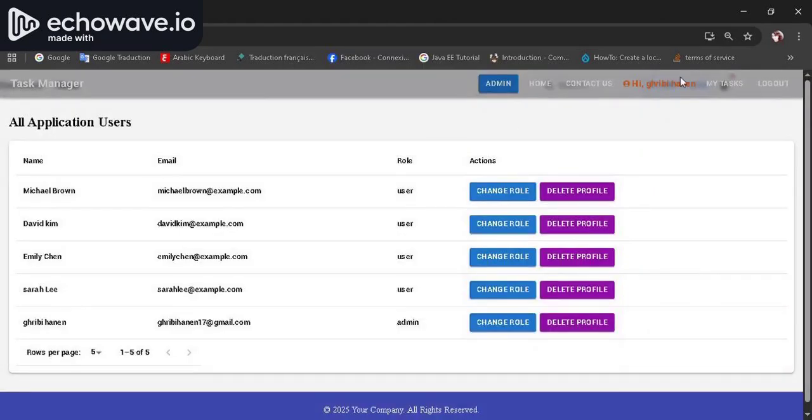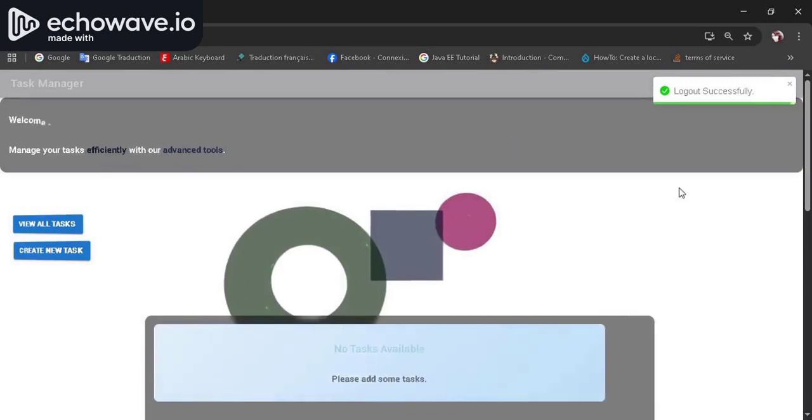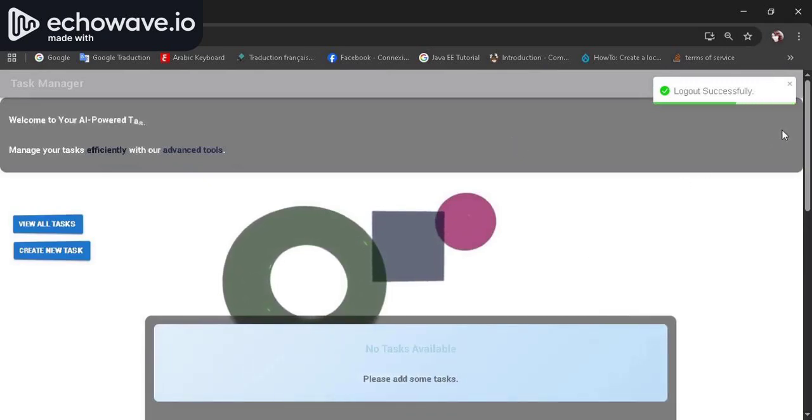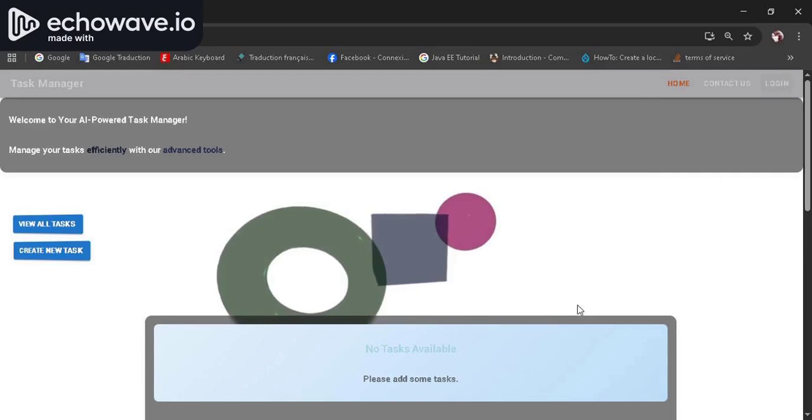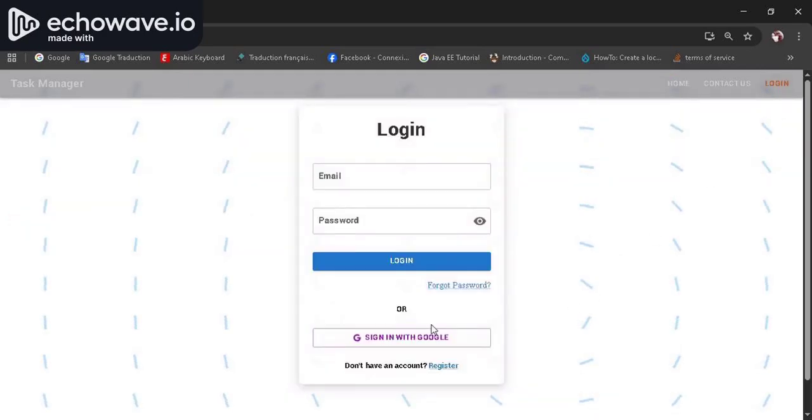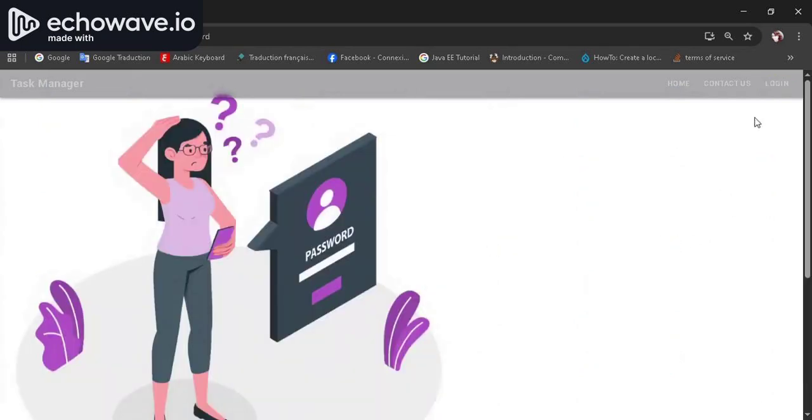In the register interface, the create user with email and password method refers to a method within Firebase authentication that allows an application to create a new user account in a Firebase project using a provided email address and password. In addition, the Firebase client SDKs provide the ability to send users an email containing links they can use for password resets by using the send password reset email method, so we get a secure reset link.